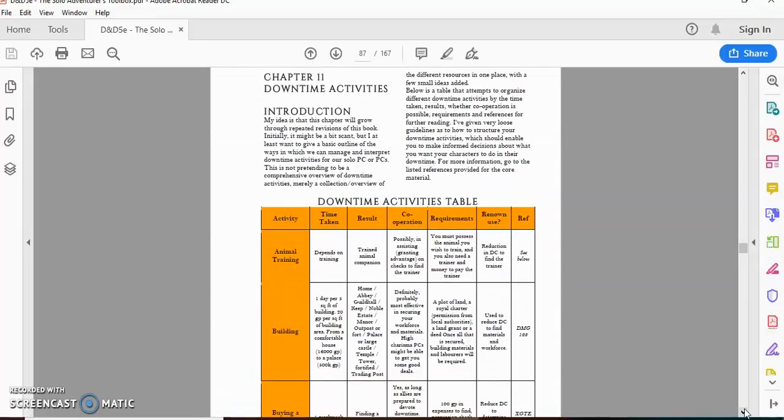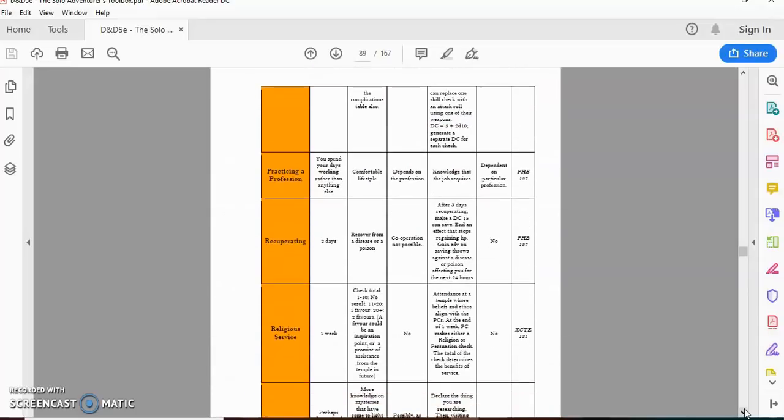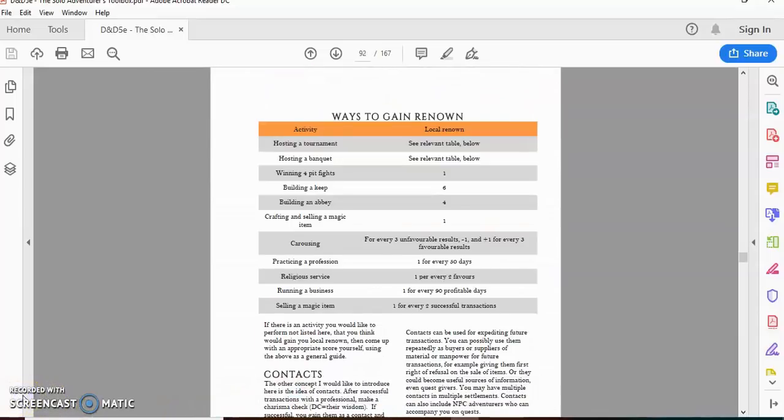If you want to go into the downtime activities between adventures, you've got information that covers that. And as you see, that's a long list as well. I'm not that familiar with the renown mechanic, or if renown is something that's actually in the book, but if you want to establish your character's renown, they even got a table for that.